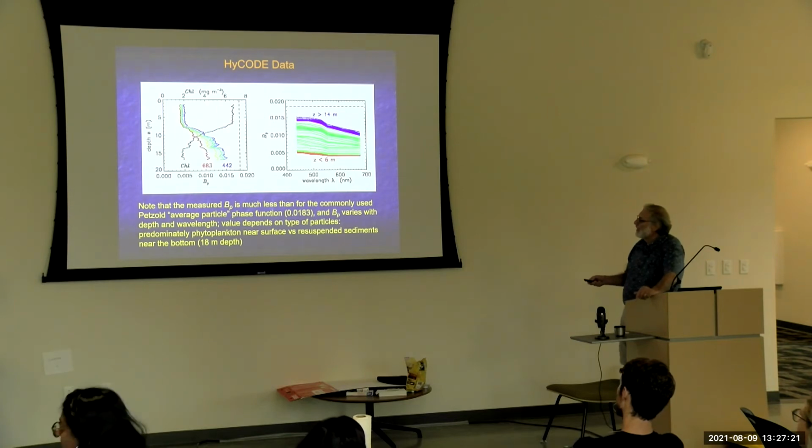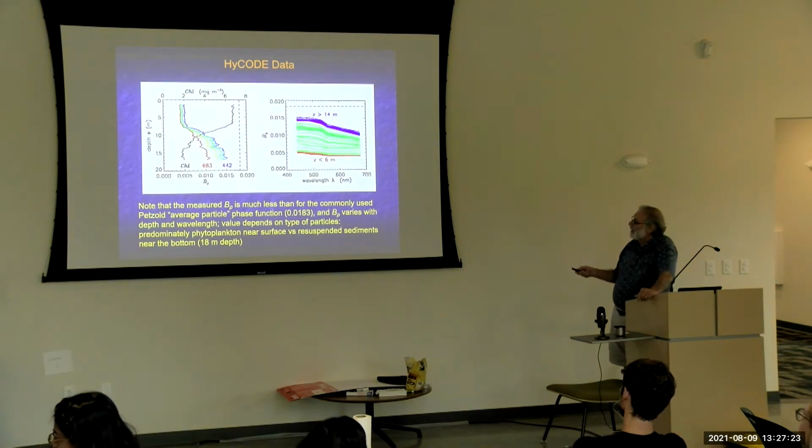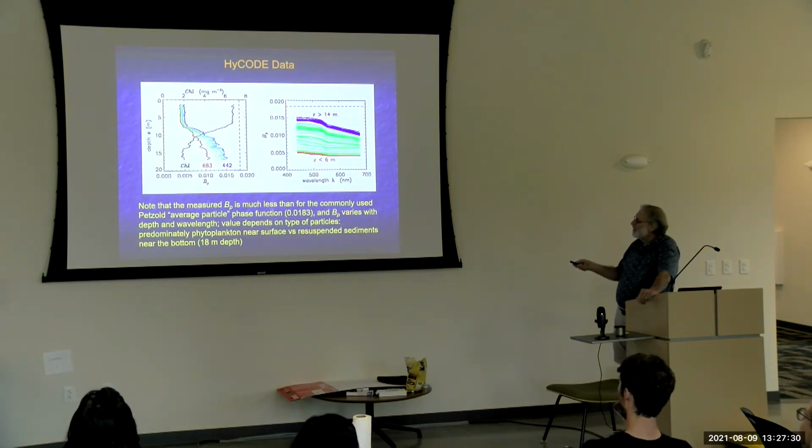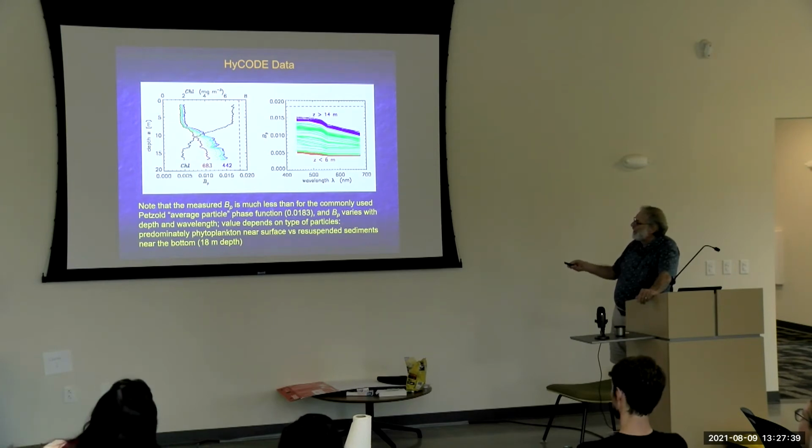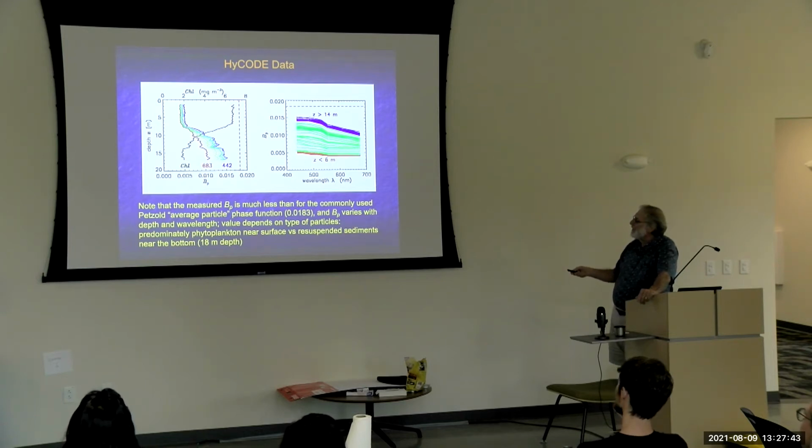Okay, so then I looked at, this is depth. Here's the chlorophyll profile. What's the wavelength dependence look like on things? There's from 442 in blue to 683 in green. And that's the backscatter fraction, which you see is down around 0.5% here out to 1.3% or something there. And then I looked at how does that depend on depth? This is the depth profile at the different wavelengths.